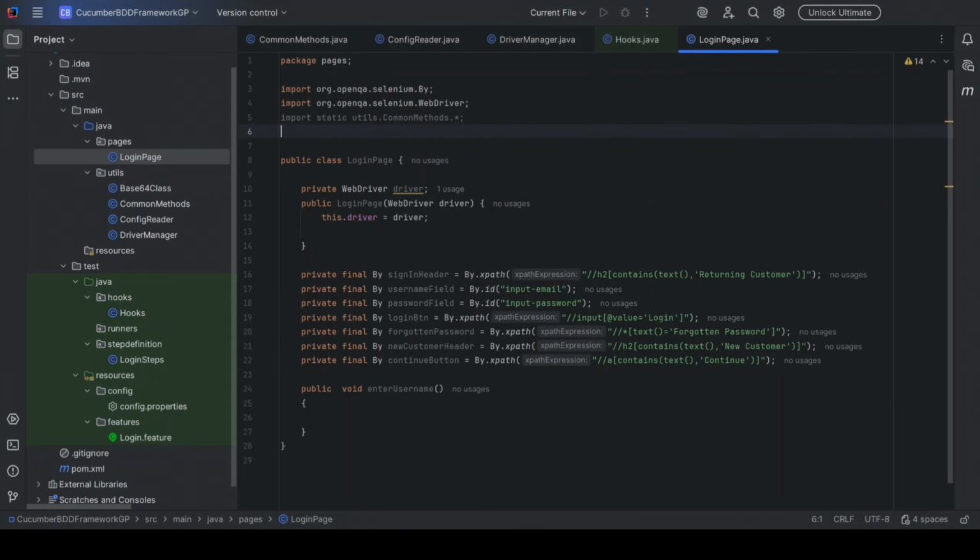This looks fine. I'll just import this common method. Will be calling the sendKeys method, that's a method called out from common methods. So we need WebDriver, locator. Locator I can use as username field, and I need text.